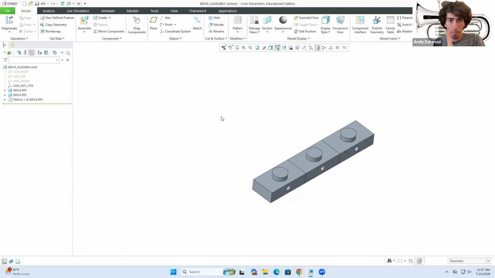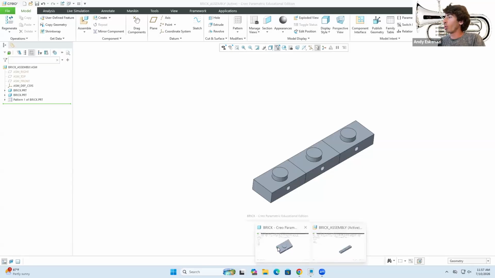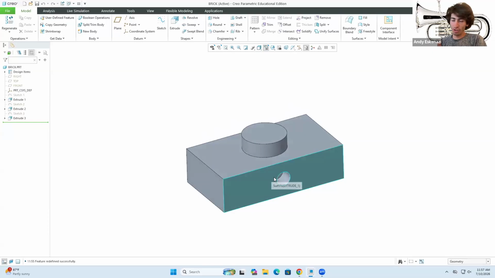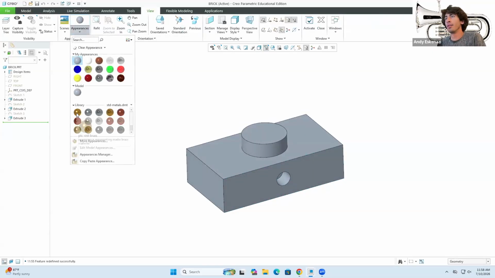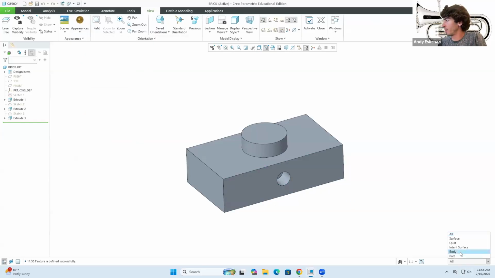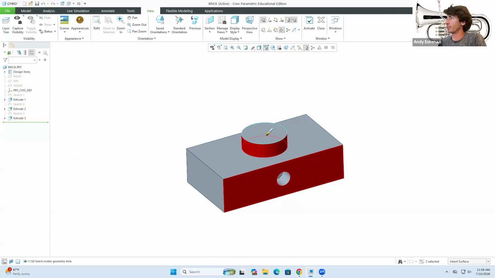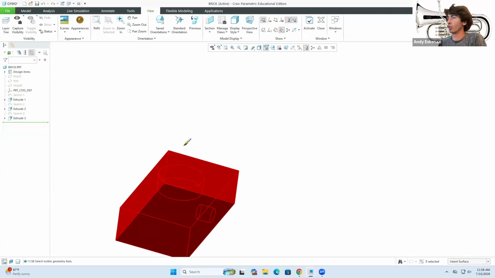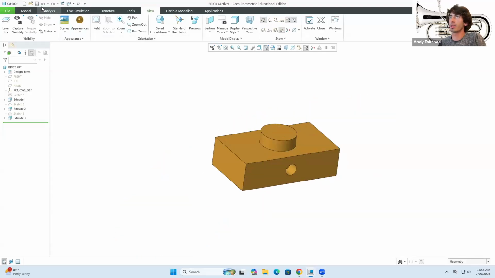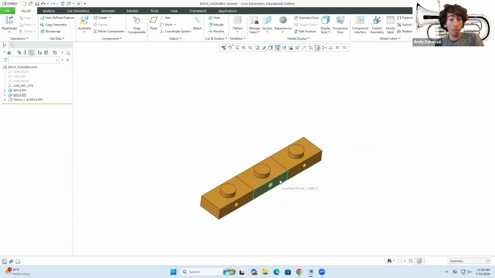One last thing I'll show before we get started with today is that, yes, I could go over to the brick, and this is great. I could color it here. So I could go over to view, appearances, let's say gold as an example. Yeah, let's do all intense surfaces. Click on OK. We have our gold brick. Let me click on save. Now if I go back to our environment here, yes, all of them become gold, so that's great if you want it all to be the same color.